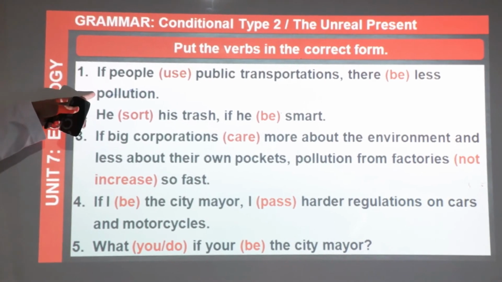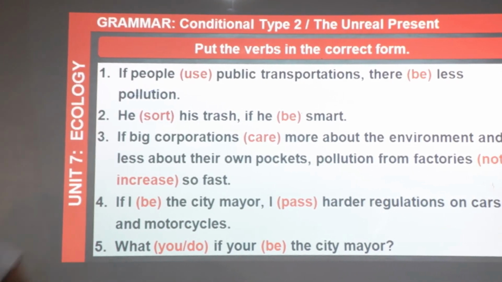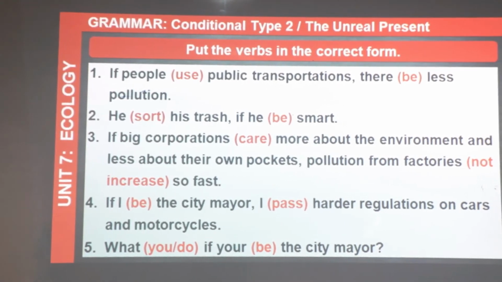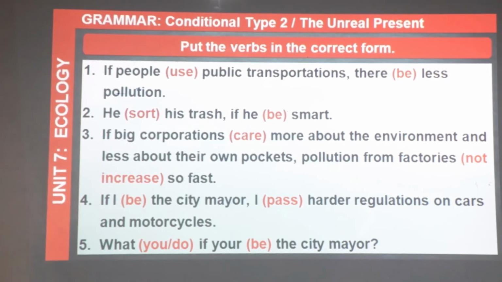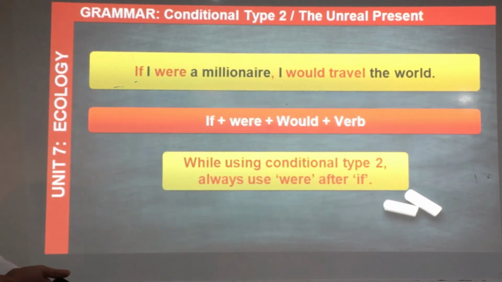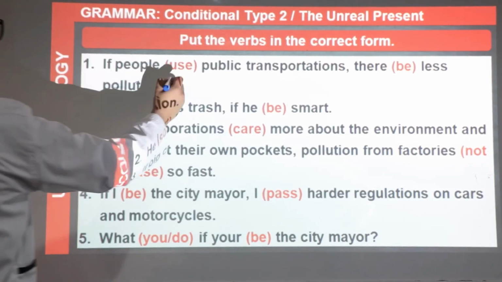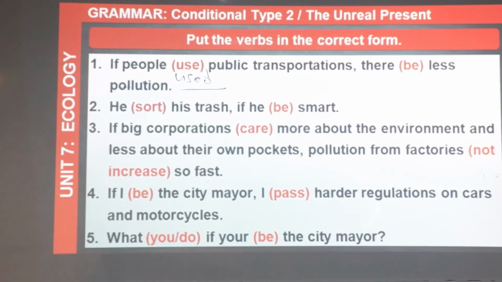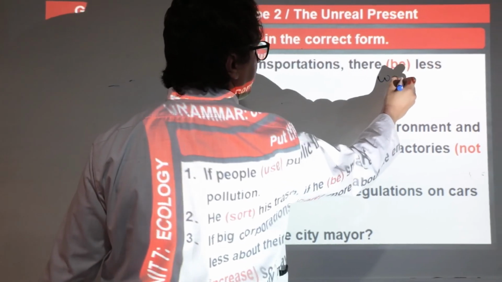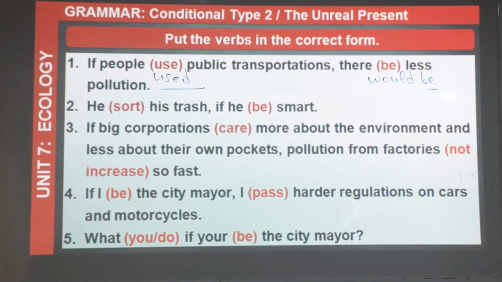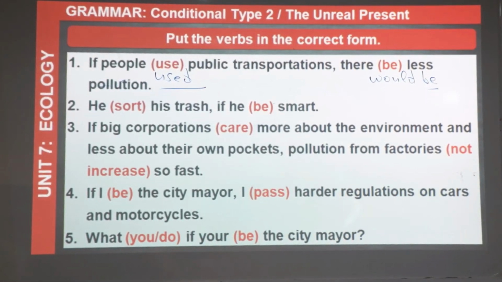I'm going to do this one for you, and then you do the rest. If people used public transportation, there would be less pollution. Okay, guys, take 3 minutes to do this exercise.